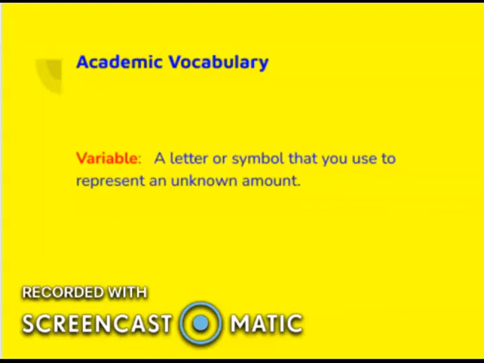Just like today in that problem, we used letters to represent the unknown, and we were solving for those. In the first part of that question, we used N to represent the number of lawns that she mows in one day, and then we used D to determine the number of dollars she made in one day. So remember that we can use any variable. It just represents what is unknown, an unknown amount to us.